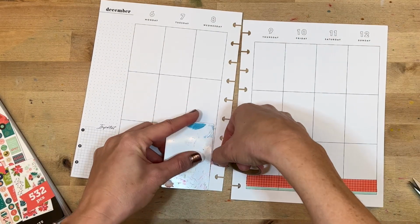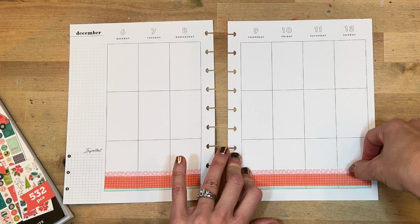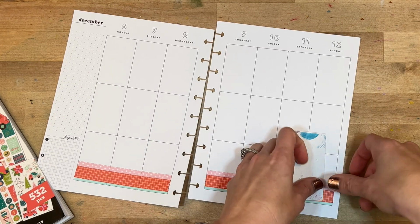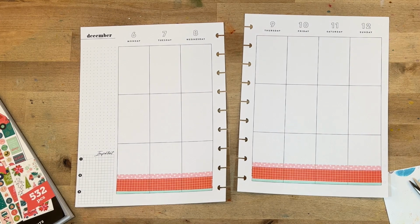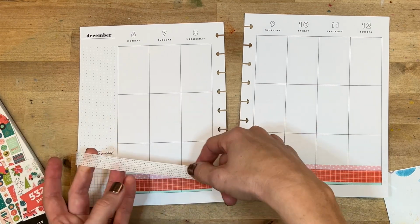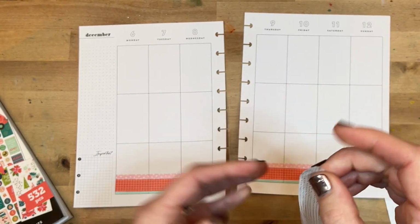So on this one, I'm going to use this kind of pinkish color palette, and I like that all of these particular washi tapes have different patterns on them, but they're pretty subtle, which is fun. With the black and white spotty dot, I'm going to tear it in half just to add a little bit of texture at the top, and because it was also a little bit thick. So I'm going to spread it out and then very carefully tear it in half.